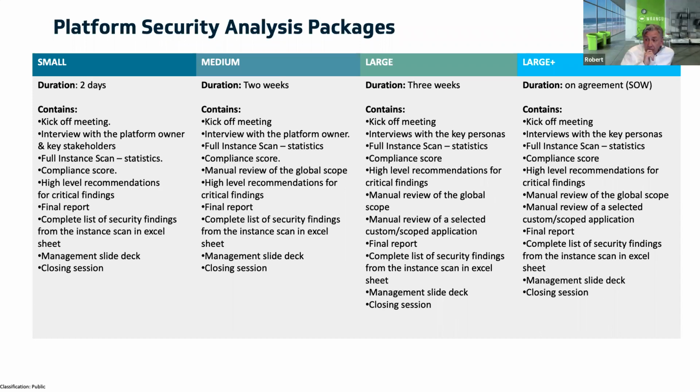Okay, so the deliverables. What do you get at the end? And it's the same for all of them. They all contain a final report. It's the level of detail and basically the amount of detective work that we do that makes the difference between them. Of course, if you've got one custom app, we can review that with quite high levels of confidence quickly. If you've got 10, 15, 20, it requires a different level of attention. And then, of course, the context of what those apps are, right? If you've built something custom to handle data for your loyalty card members on the platform, we might have to look at that in a different way.